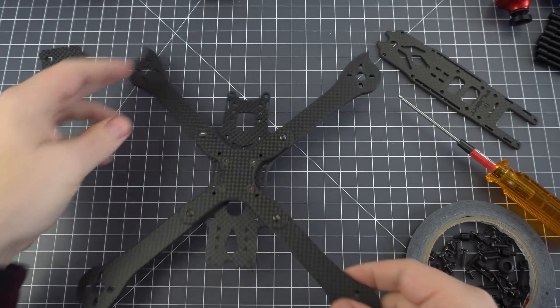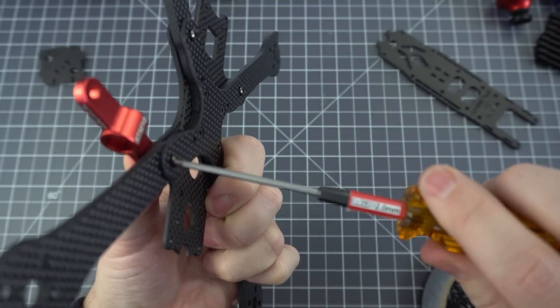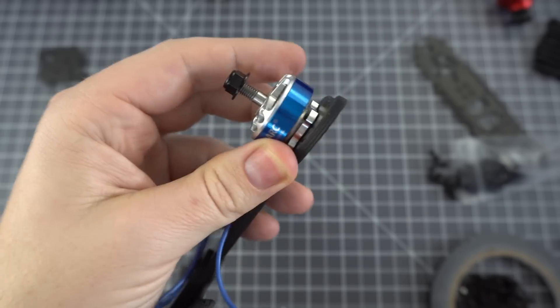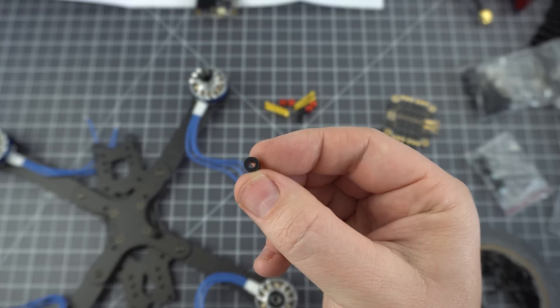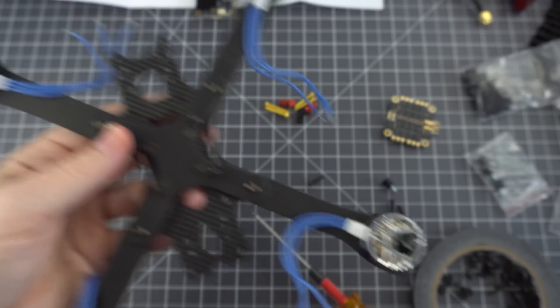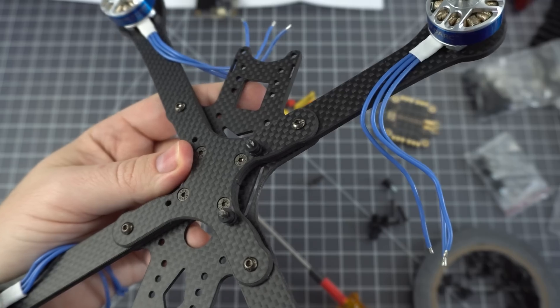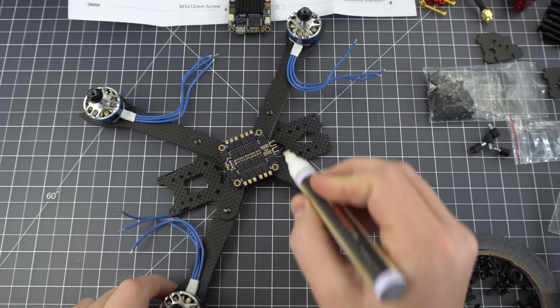I've got this prop tool which works great for tightening everything down. I just hold it with my thumb and screw the screws in. Now you can mount the motors. I needed to get a little creative with the stack — what I ended up doing was using the 15mm screws with the rubber dampers from the stack. This worked out great because I was able to use the rubberized vibration dampers on top of the 4-in-1 ESC.